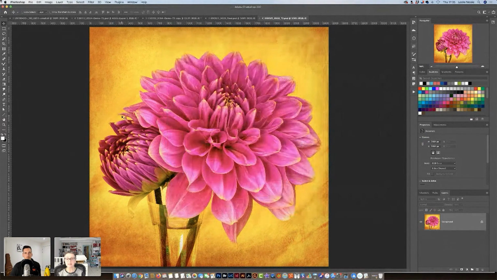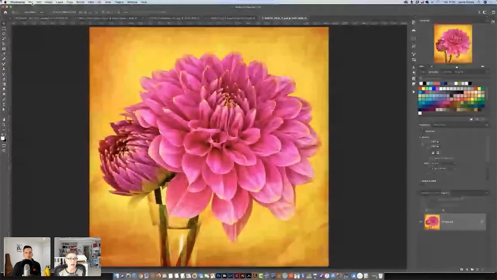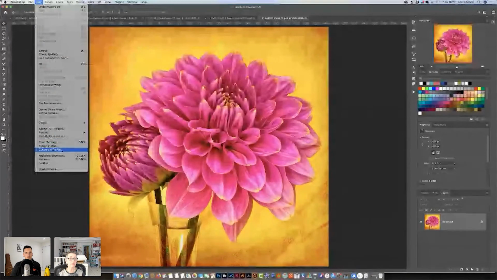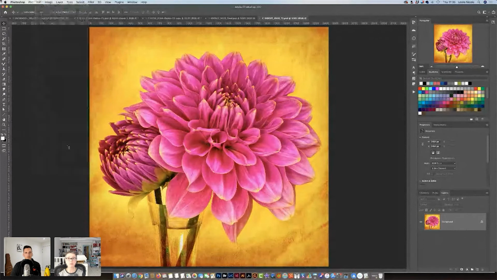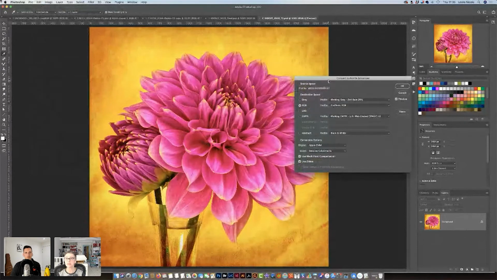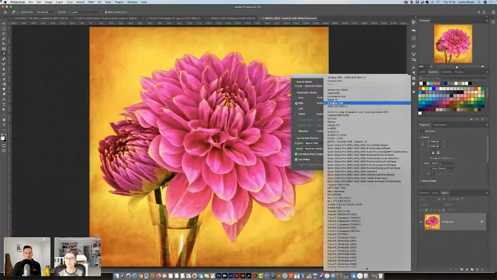Actually, this was my next slide, I think. So I'm going to do it now. If you need to change your color space for output, you go up here to Edit and choose. You have Assign Profile here and you have Convert to Profile, and you want to use Convert to Profile. That way your colors will stay as faithful as possible to your original. So if I do Convert to Profile right here, let's change this to Adobe RGB.